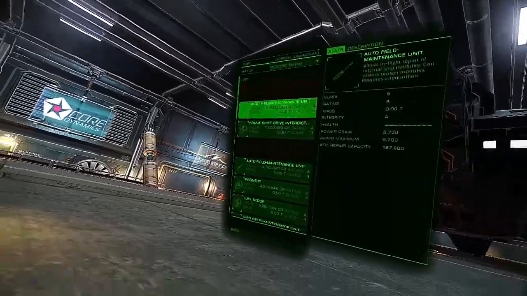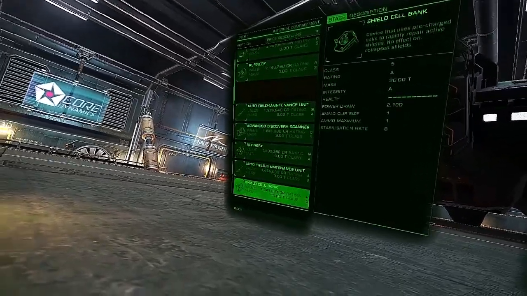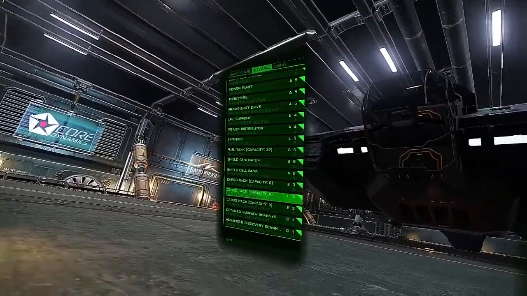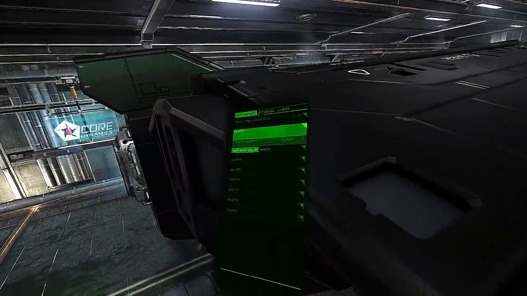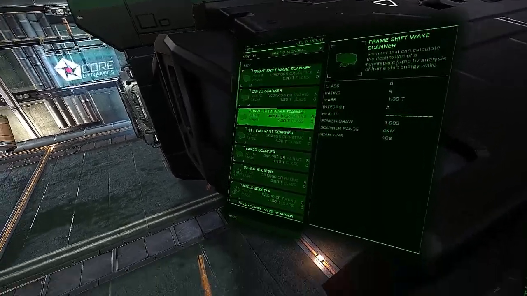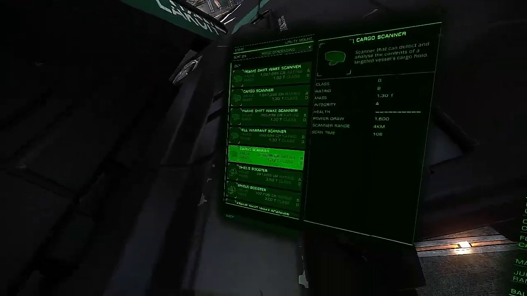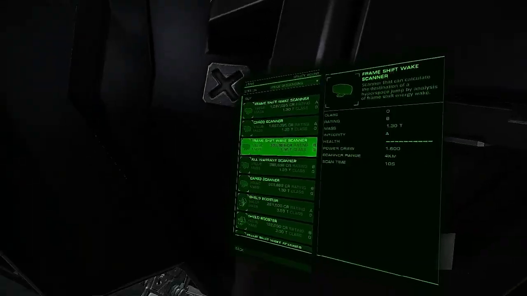And we also want, I hope they sell them here, an A5 shield cell bank. There we go. You're going to need that, trust me. Everything else doesn't really matter, so I'm just going to leave mine as they are. As for weapons, for the utility mounts, you want 3 A0 shield boosters. Not cheap, use a lot of power. But yes, you want at least 3, like thusly.